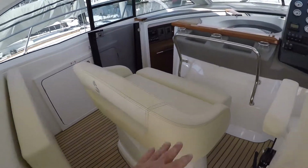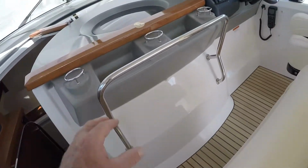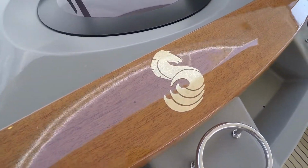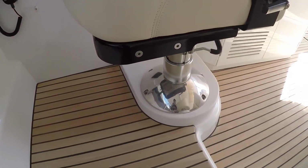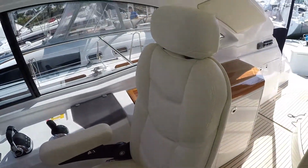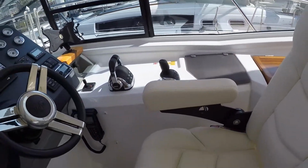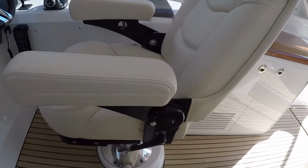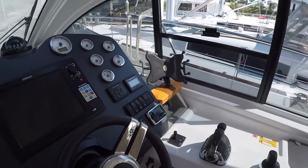So as we get to the helm station, you can see this nice seat here. It's also got a bolster if you want to stand right here, and good hand grip if you're underway in rough conditions. Well thought out. Great helm station. The owner has had this custom made seat put in here, a custom helm seat made by LeBrock. Very, very soft. It's hydraulic, and it's just a beautiful seat to sit in. There was quite a bit of engineering done to take out the original seat and do some fiberglass work there for the base. Owner ensured that it was nice and solid and wouldn't flex, so some beautiful custom work there.